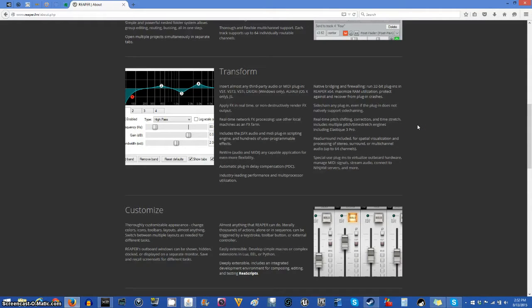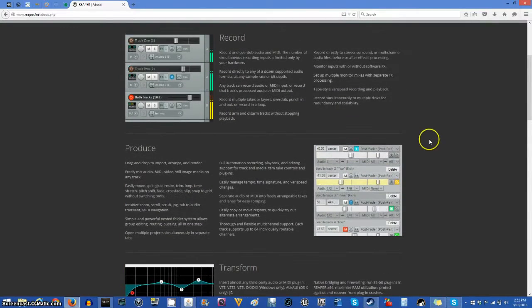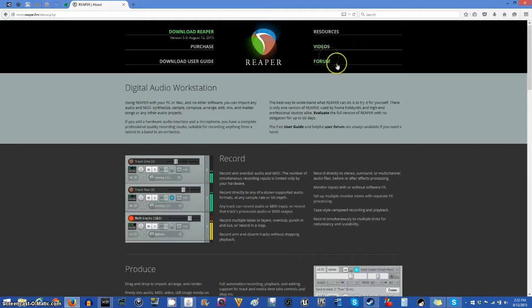And as I said in the previous video, depending on how you use the DAW, anything can be fully 100% professional, as long as it's the thing that you want to use and it has the features that you like and you're not missing anything. So this is definitely a good one to keep an eye out for. It's really inexpensive. For $60, it's easily worth trying out on a permanent basis.